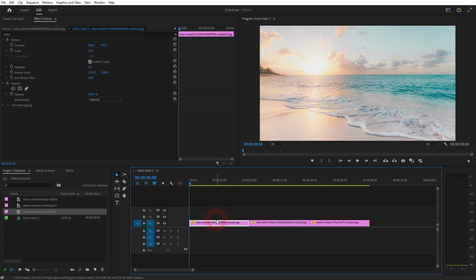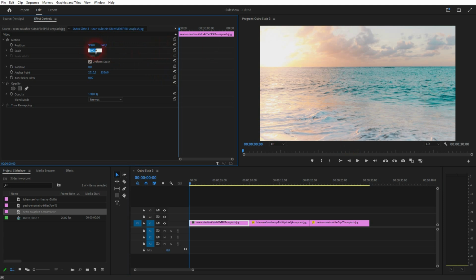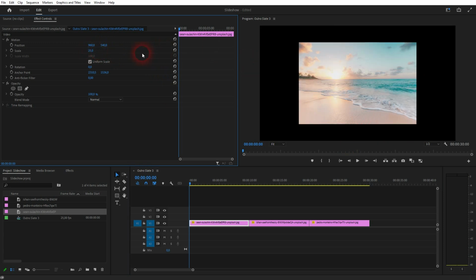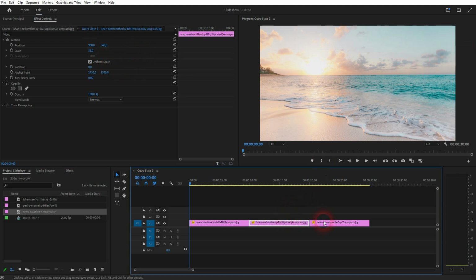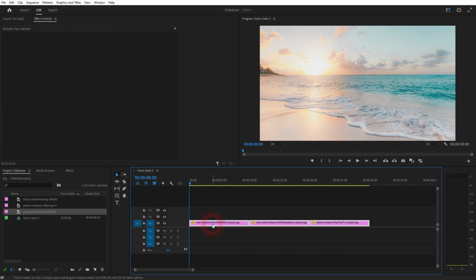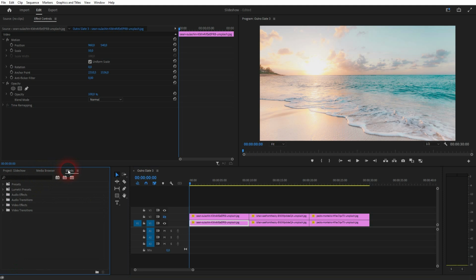I've placed them in my timeline. At first you want to check the scale, so in this case 100 is way too big for my YouTube video size and 25 would be too small, so I made it 50, and you need to check that for all images. Once you've done that, select them all, hold Alt and drag them upwards to video channel 2, so we've got copies. I'll make video channel 2 invisible and I'll go back to video channel 1.